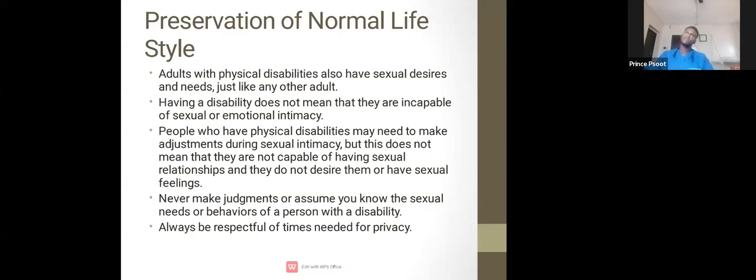So the fact that you're taking care of an adult with a physical disability doesn't mean that they've lost their sexual desires. Disability doesn't make them impotent. It doesn't make them incapable of emotional intimacy or sexual intimacy. Some of them may have spouses. So you don't intrude, we're talking about privacy again. You respect times needed for privacy. You don't have to be there 100%. When they need to be excused, you excuse them. Although you are not to leave them alone, meaning that you just abandon them. No, no, no, that's not it. Give them privacy, but pay attention to the details as to when you need to come in.